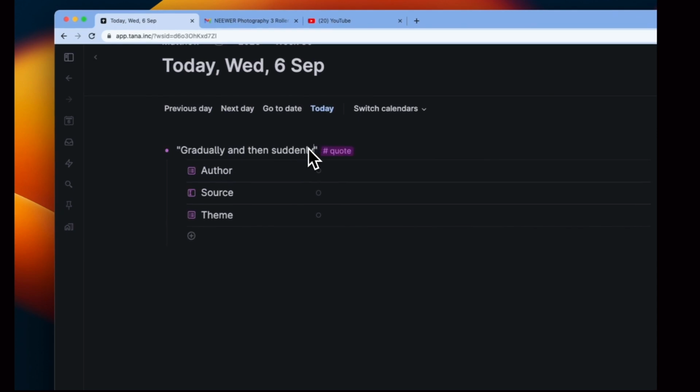And we saw that the key thing of making Tana click for users was to be able to create your own tag, tag it on your Today page, for instance, and then have it reappear in a search somewhere.